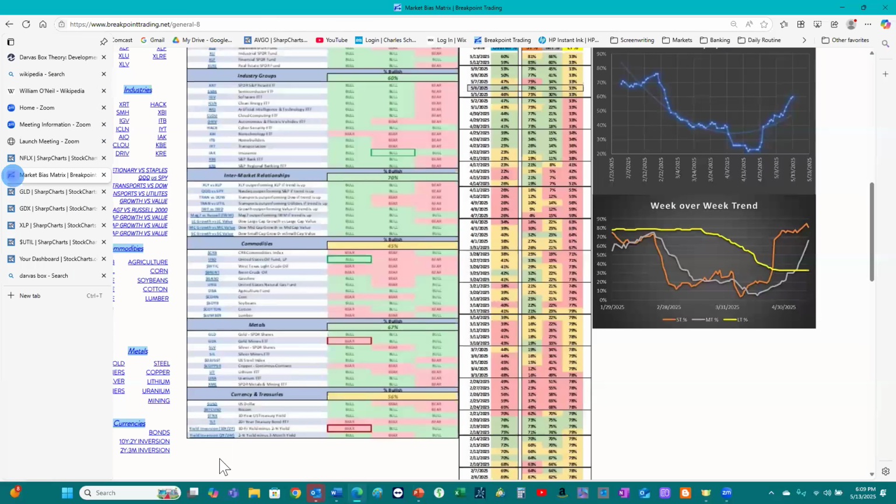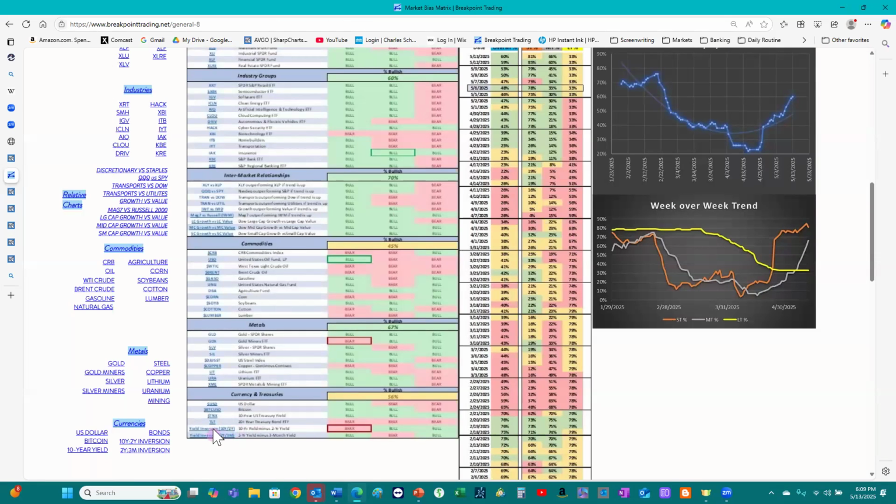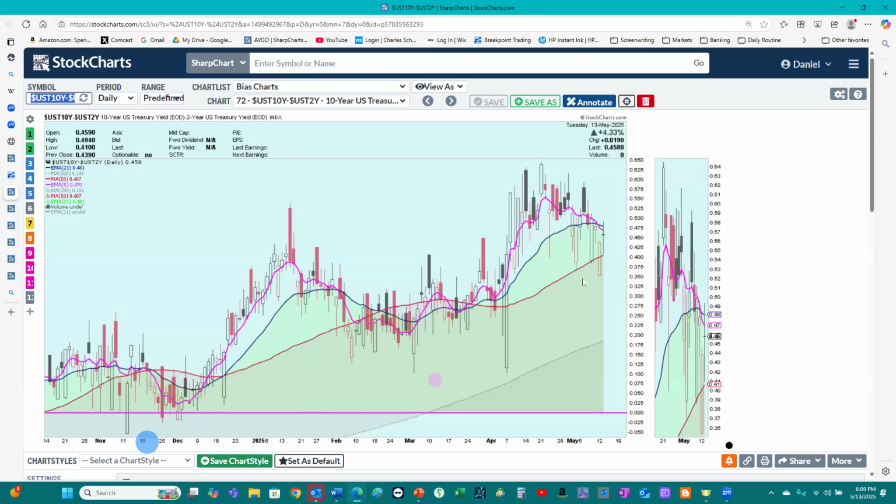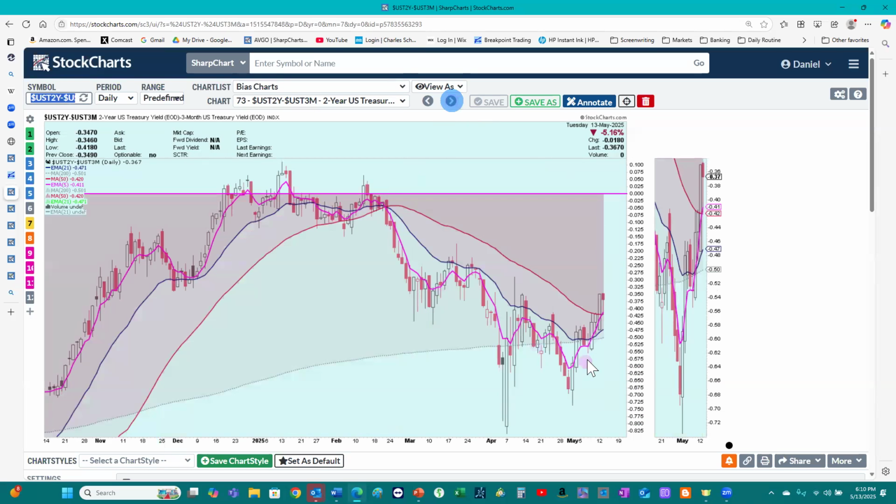And then finally, the yield curve down here turned bearish, the 10 and the 2 inversion. And you can see there's the crossover right there, but it basically ended with a spinning top, which is indecision. But it's well above zero. That's really the important thing for the yield curve, being above zero for the 10 minus the 2 year. In the shorter term view, it's actually starting to come back up, which is good because it has been inverted for quite a while.